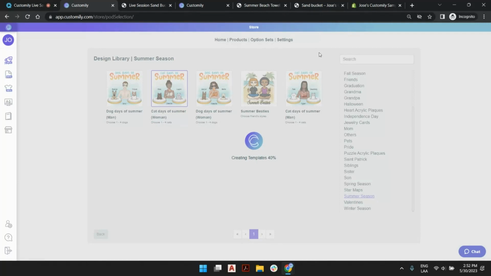Remember, this particular product is being created with a Custom Cat connection through API. So whenever I purchase this towel with my customization, the print file will go straight to Custom Cat with the order information, the order number, the product, the quantity, the variant, the shipping address, everything. And Custom Cat will grab the file, fulfill, and deliver.